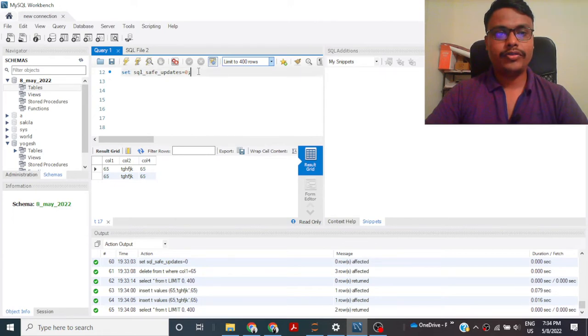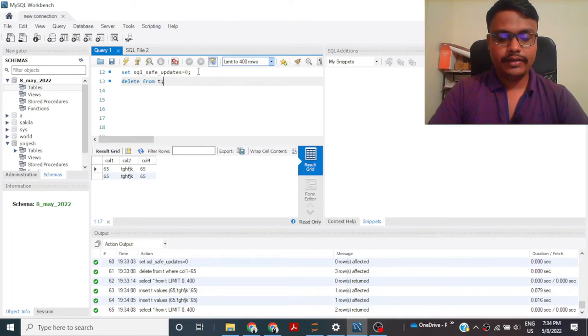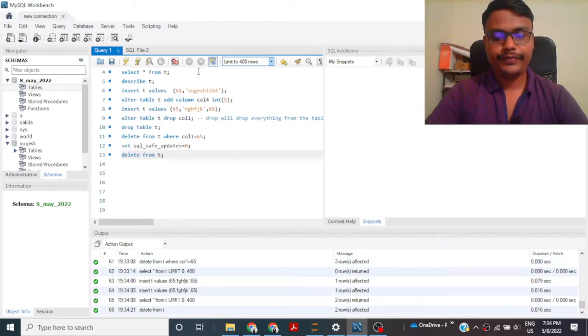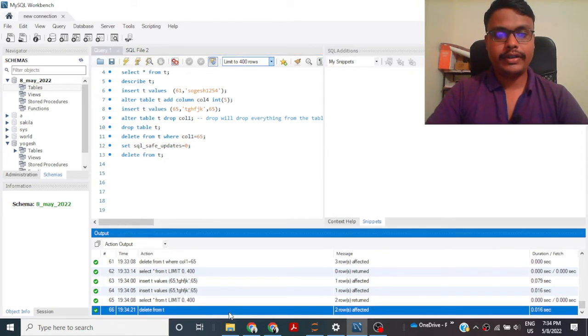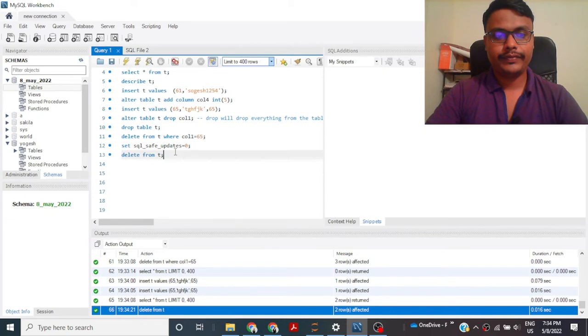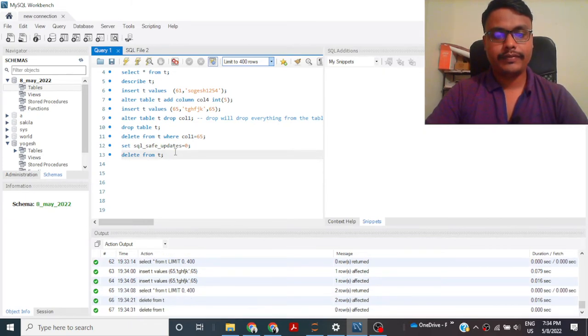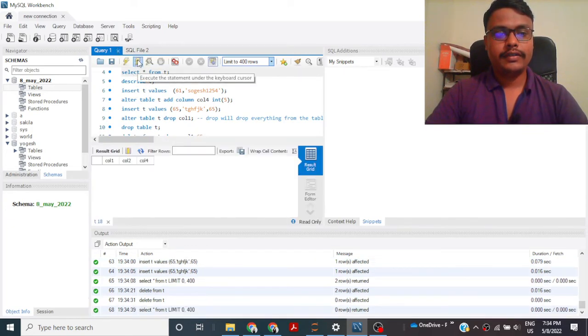Now I'm going to clear all the data from my table. So you need to use the command delete from t, and you just need to run it. Okay, we have run that command, and when I describe table t, select star from t, I will run. Then it erases it. It has erased all those data, but it has not erased the column names.